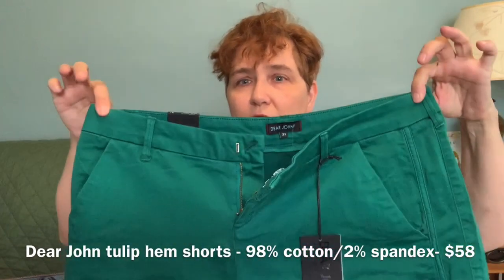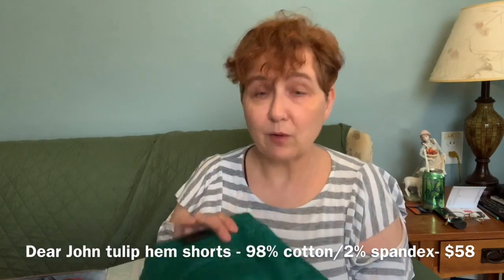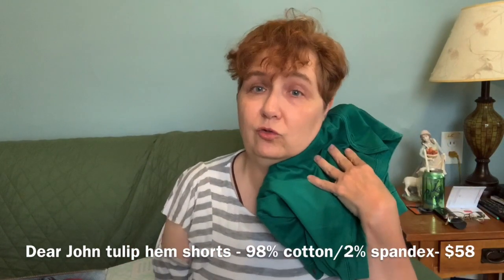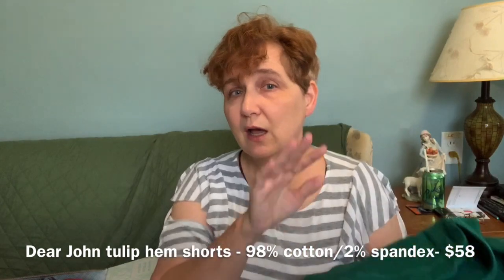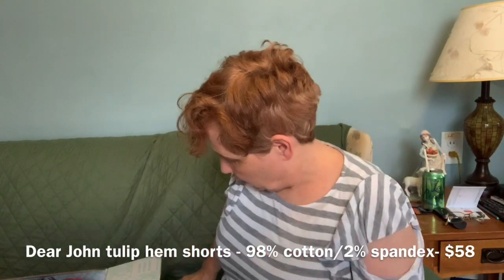The waist is a little bit narrower than the hips, which is what I need. And the pockets are deep. So the color is to die for. I'm going to try these on with a few more of my tops that I have in my closet and see how they work. The pluses on this may outweigh the minuses. These are the Dear John Camile Trouser Tulip Short in teal green.